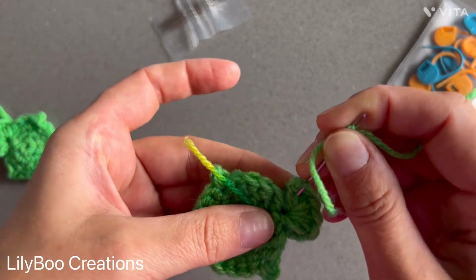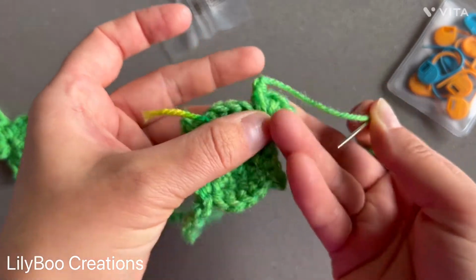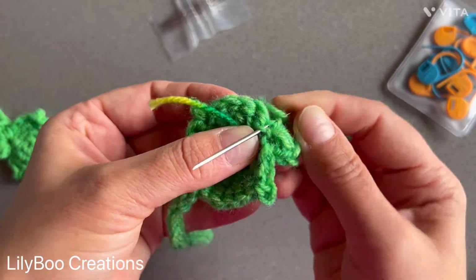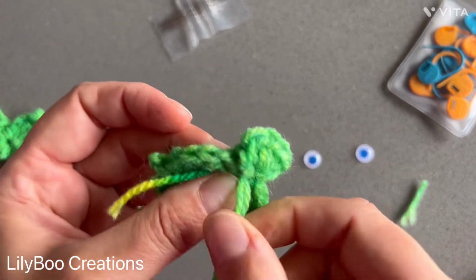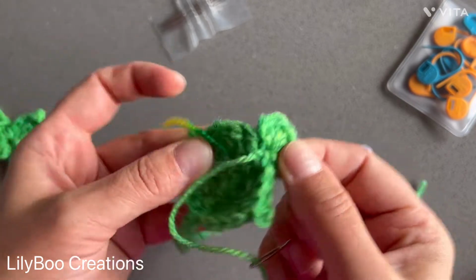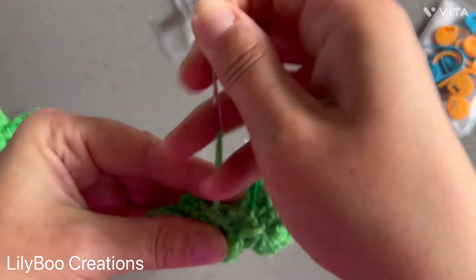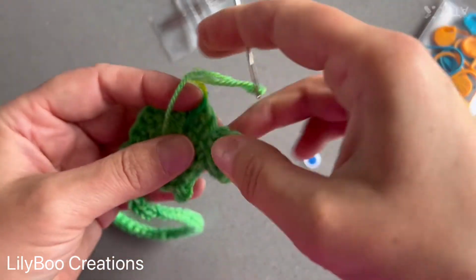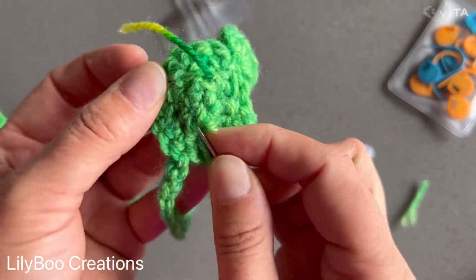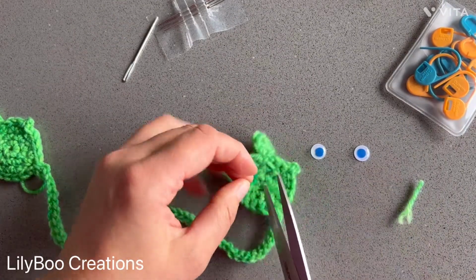So for the end, what I do is I just kind of weave it through the loops here, and I go through this chain 4 that we had, and I come out from this end here. And don't make it too tight. Loosen it up a little bit. And again, let's hide our ends. Nice. And now I just cut the ends off.